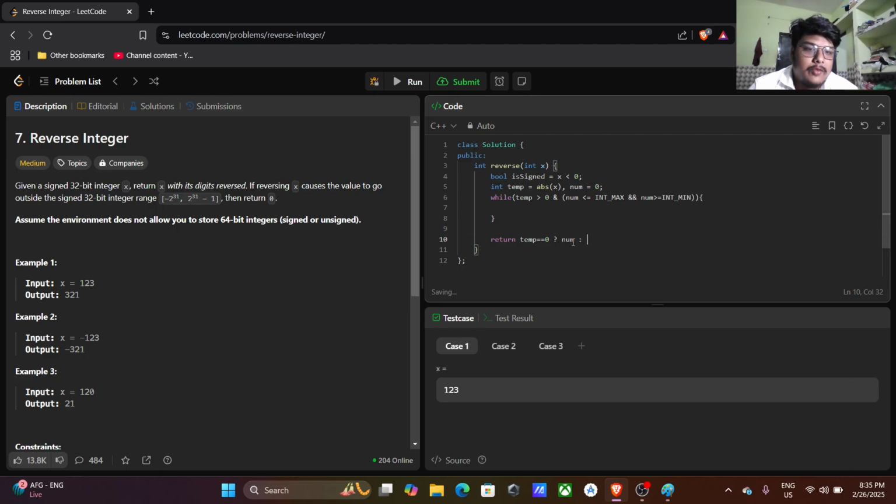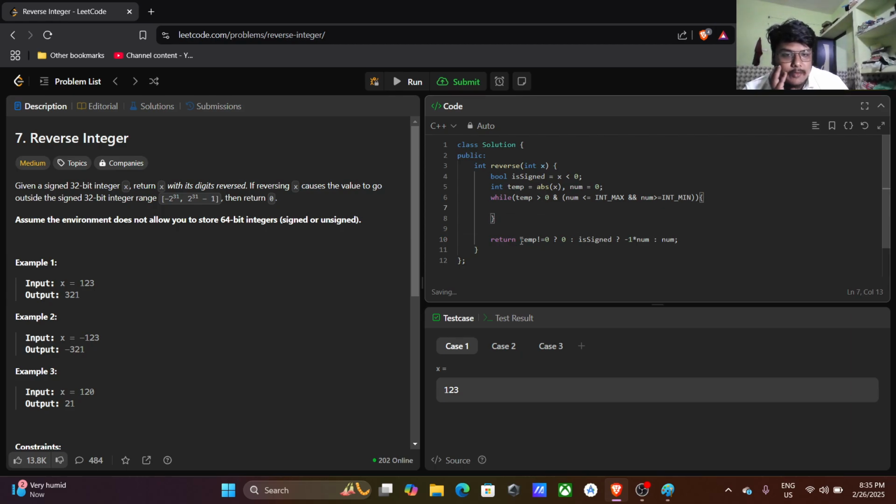Otherwise, if it's not equal to zero, then we know that reversification failed, so we will return zero. And if temp is zero, we'll check isSigned. If it is signed, then we will return -1 into num. Otherwise, we'll just return num. That's it. So our return statement is ready.